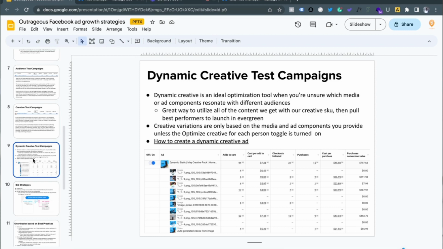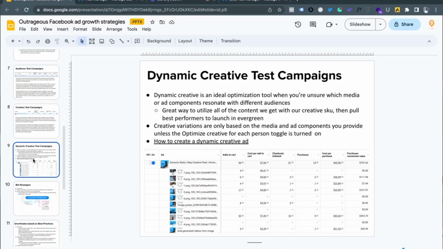Guys, I know we talked about a lot before, and there are a few more things I want to talk about, but I think we're going to save that for a different video. As you can see in this screenshot, I took a screenshot of one of the accounts that we manage. We spent over $2 million within a specific account. You see that we have multiple campaigns that we're testing here, based on the strategies that we discussed, and it works very well. As you can see some of the results here, we generated 5x return on ad spend. We spent $18,000, we generated $93,000, with 995 purchases, based upon the strategies that we just talked about.